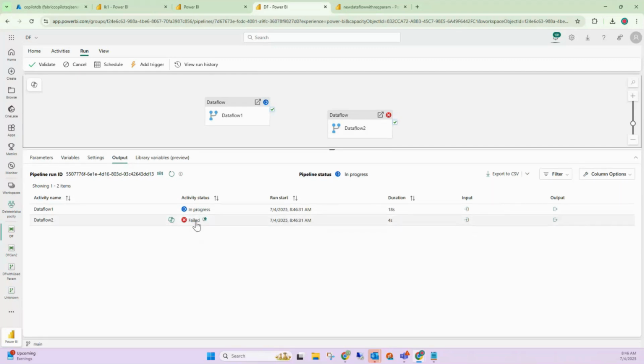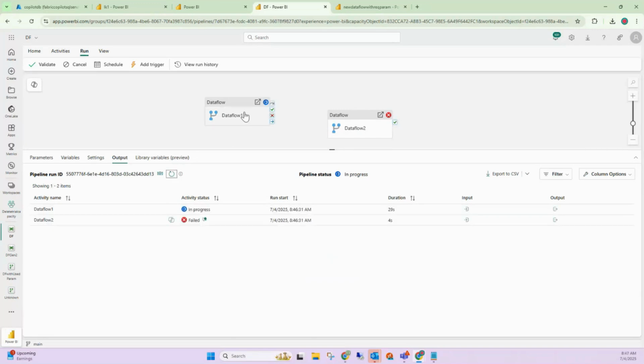You all can say that the Dataflow Gen2 that I had parameterized failed, whereas the other dataflow is getting executed because the parameter is no longer required. But I can use that parameter and override it. That's optional. So hence, it's getting executed now.